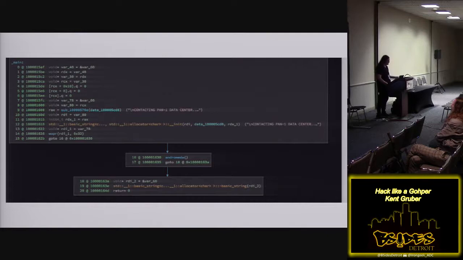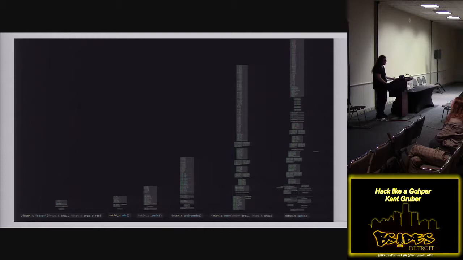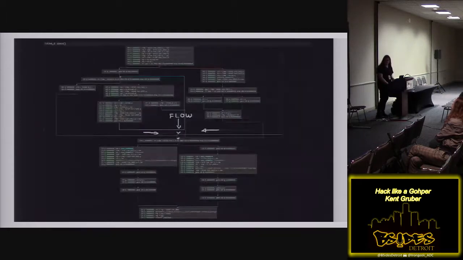I really fell in love with Binary Ninja after I got a free license. I came second place with my team at ISTS one year, and we got a free year of Binary Ninja. So I really fell in love with it because I had access to it, even though it is pretty cheap, especially for students. Going over this, this is all the functions. This is what it looks like visually. I really like Binary Ninja specifically for its intermediary languages. It has two, medium and low level, and it allows you to get these nice disassembly graphs, which you get in other tools. Though I really do like Binary Ninja specifically.